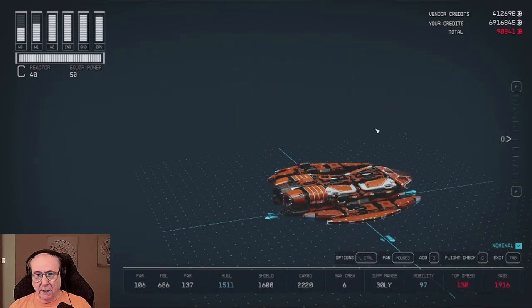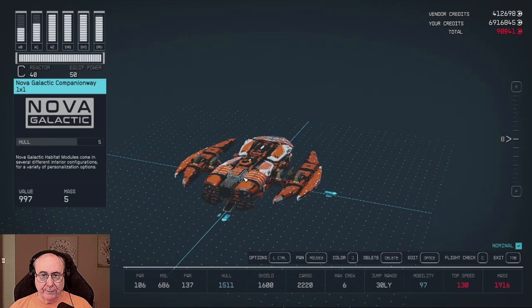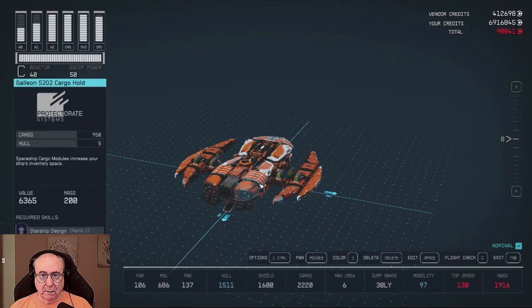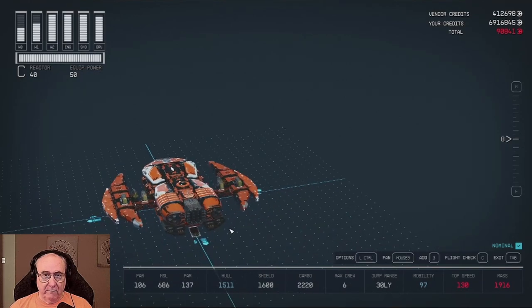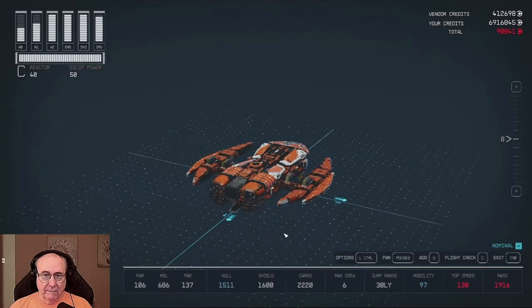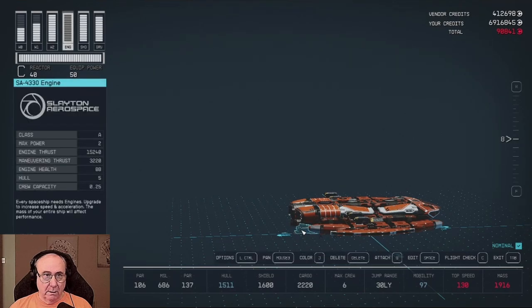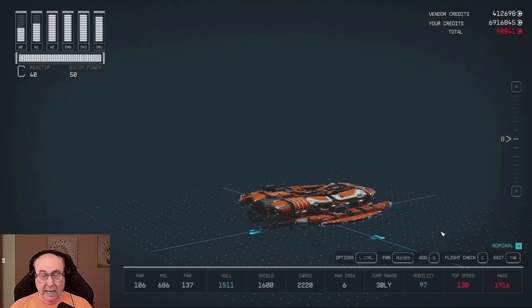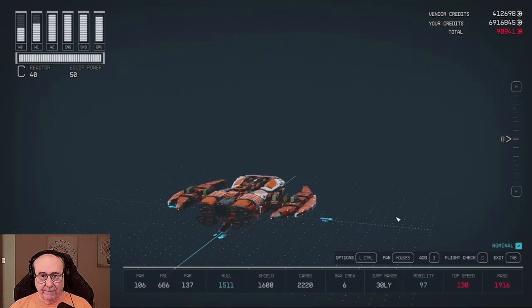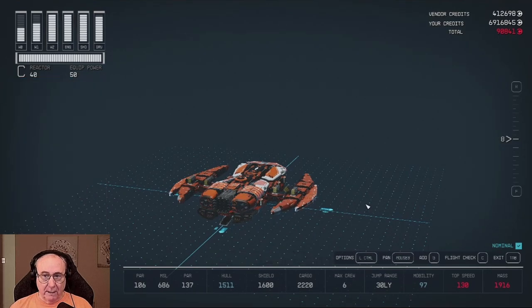So there you have it. That's how you build the ship. You just have to make sure that this goes on last so you're able to walk theoretically, because some of these things just don't work right. And that's why it took me — and Firefighter will even tell you that even though everything was set up right, it kept saying that the landing bay could not access the cockpit. You figured it out? Yeah. Nice. You have to put in the companion ways — these square companion ways — you have to put them in last.